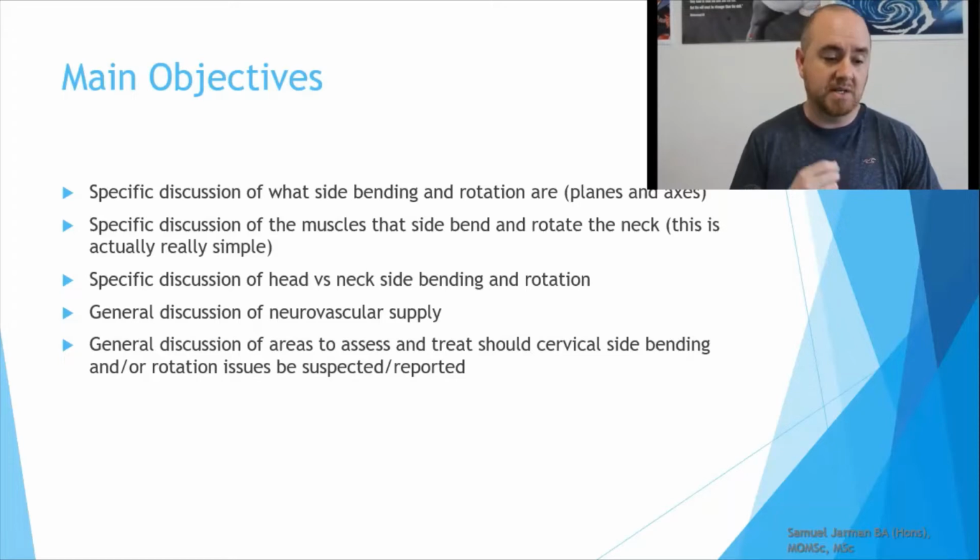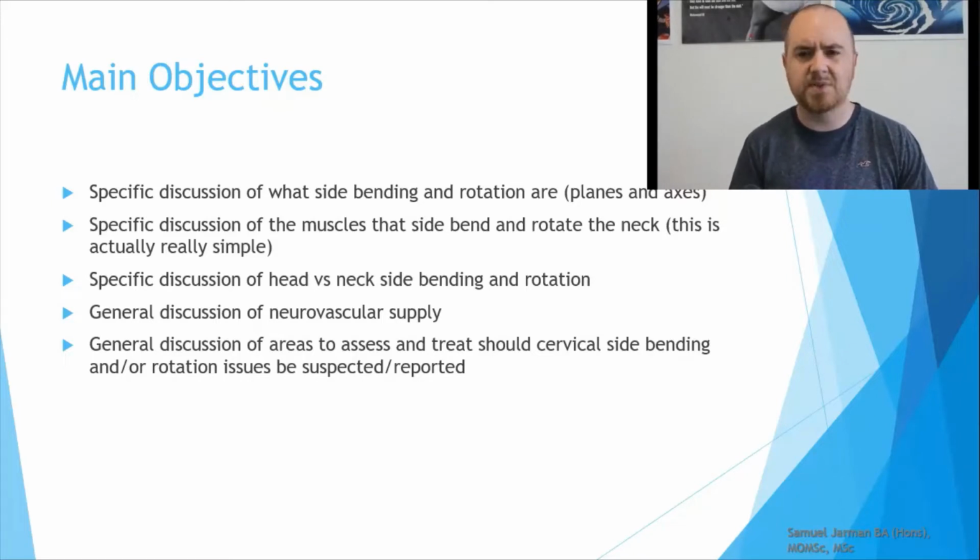We're going to have, again, a specific discussion of head versus neck side bending and rotation. So we've already had this general discussion before with respect to head flexion versus cervical flexion and head extension versus cervical extension. So there's going to be a lot of similarities there. So again, redundancy on purpose, redundancy for good reason.